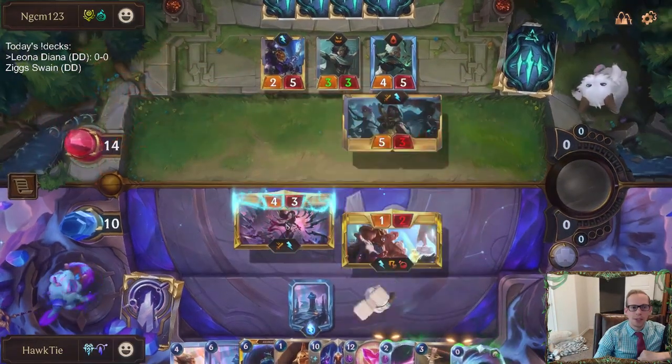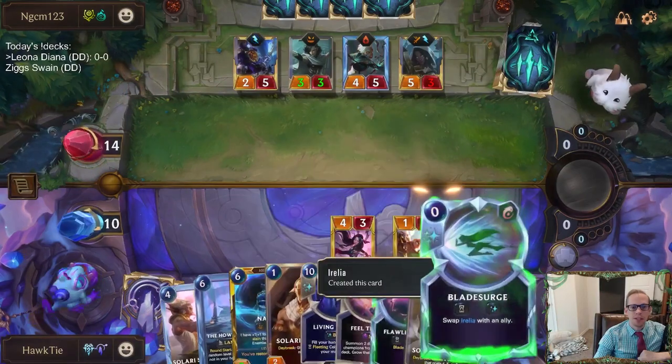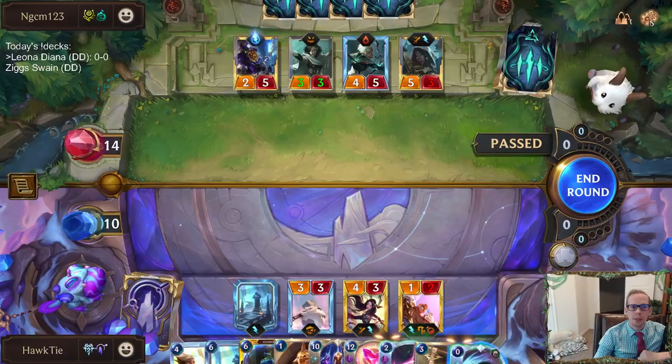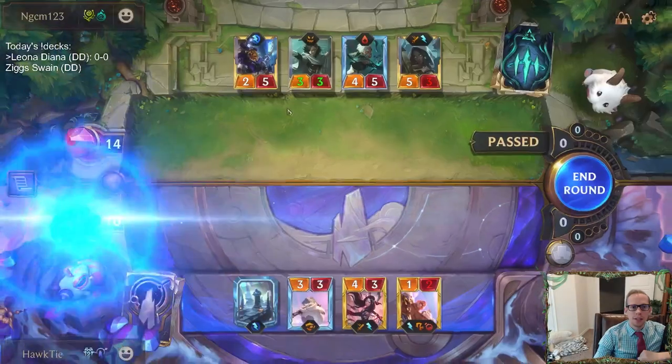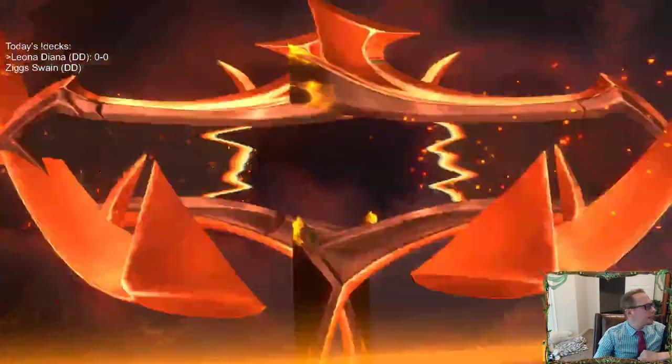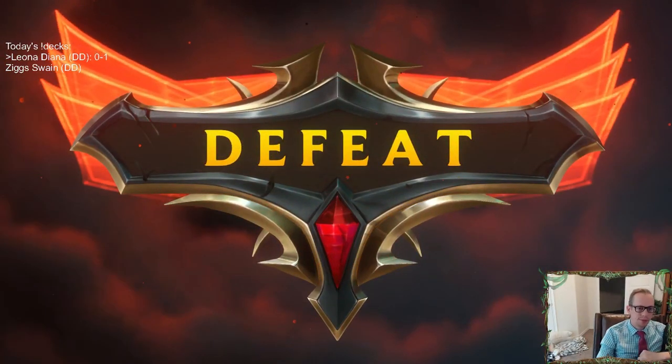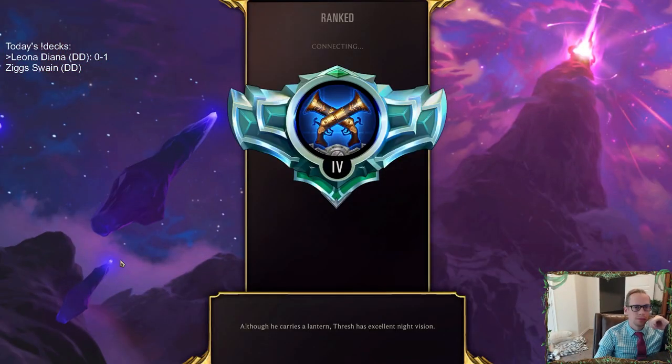Okay, no. They had to block my 4/3, and then I Blade Surge, and then I have the Aurelia kill the Senna. Like, we could have maybe done that, but this doesn't matter. The Vhagar kills us. Alright, so we had to do some cool stuff, but GG darkness.